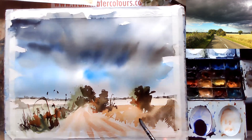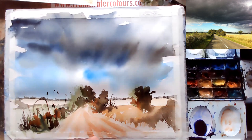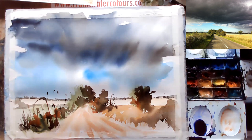I'm just having fun. That's all I'm doing. I'm just having fun painting. But it looks okay because I'm following the principles of light and dark. I'm using completely random colours here because it's expressive. I'm using bits of light showing against dark, dark and light.